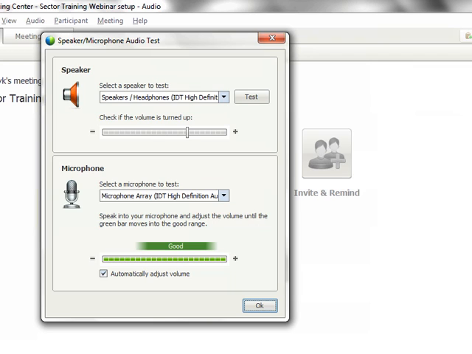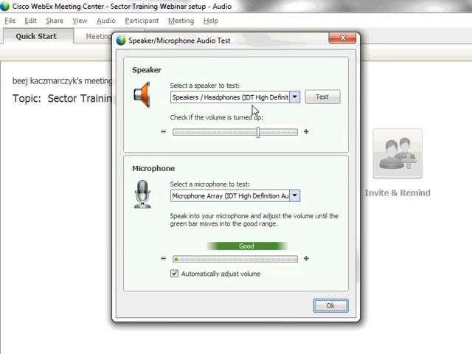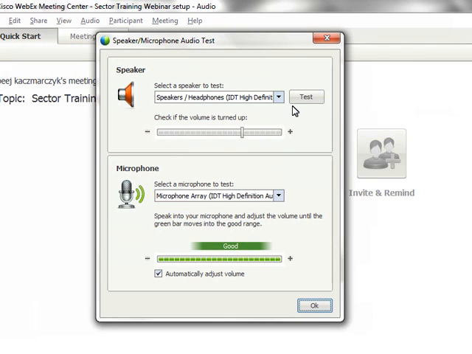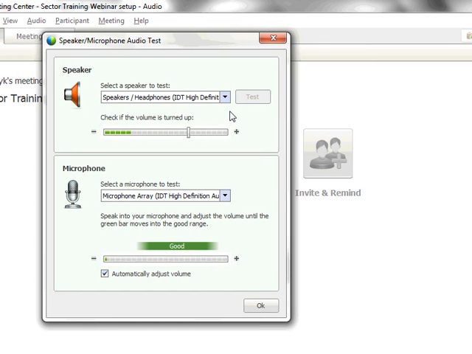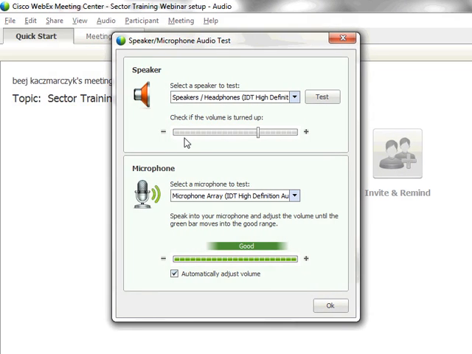So what I'm going to do now is I'm going to test that my speakers are working okay. So what I need to do is just click on this little button, and I will be able to hear a short piece of audio, which will be either a voice or a ringtone type sound, similar to that of an old Nokia phone. So if I just click on the test button, I can hear the audio, and I could also see some movement in the green bars here, so I'm happy that my audio is working fine.